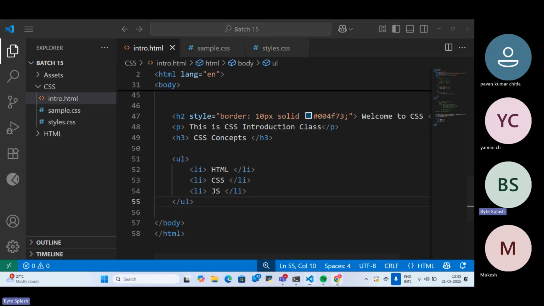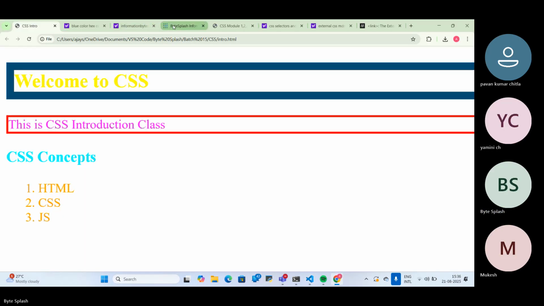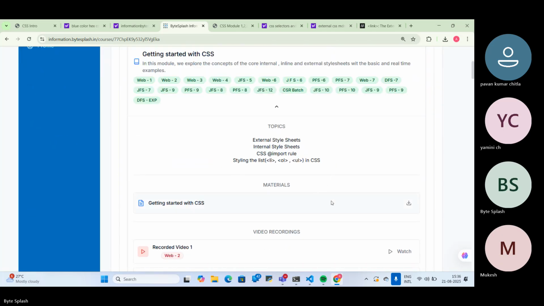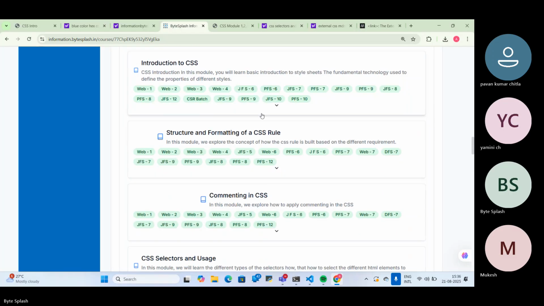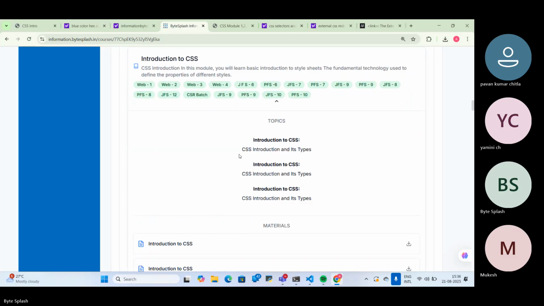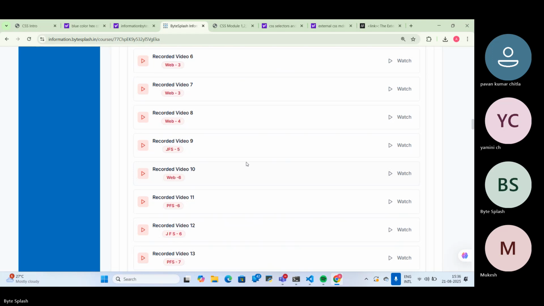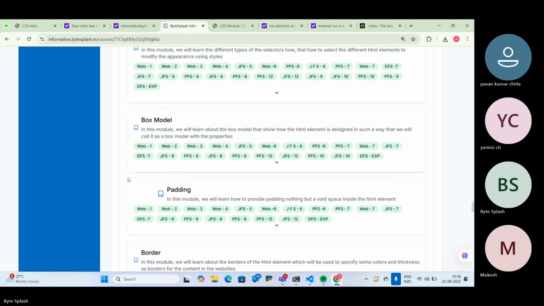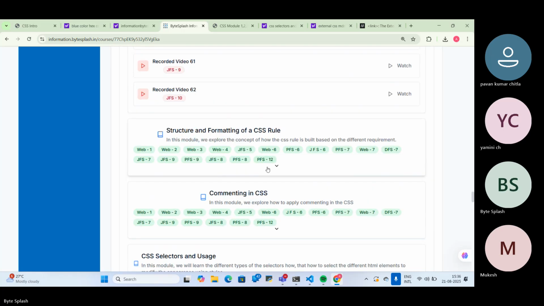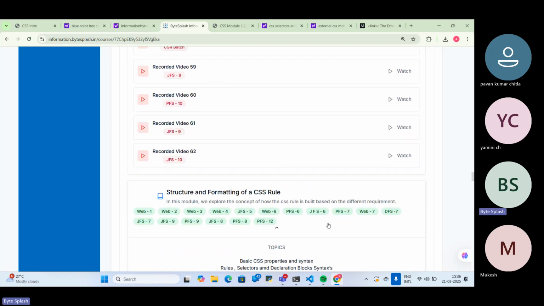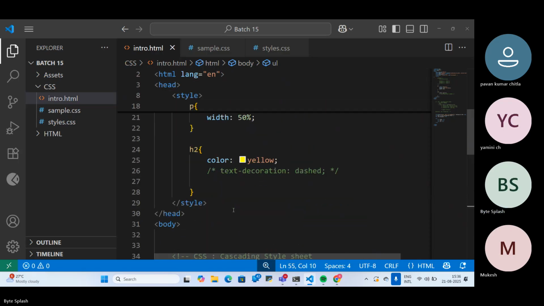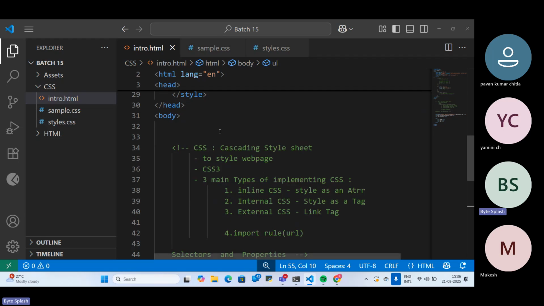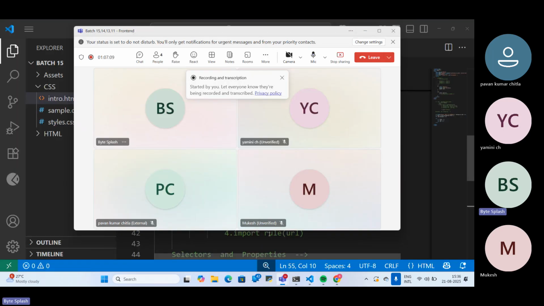Okay, just give me a second. Now till here it is fine. CSS is done. So any doubts till this point?